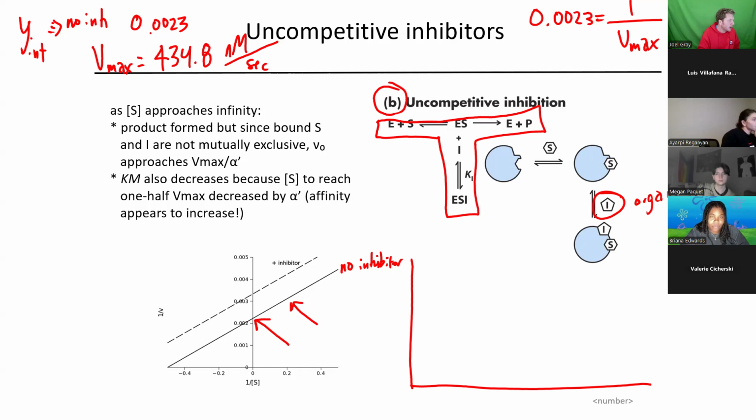So we've got our rate, our maximum velocity, and then the next thing that we've got to do is come up with our Km. Well, our Km, our x-intercept. Oh, rats, Joel. Okay, I've got to extrapolate out this line here. I'm going to say that this is about negative 0.6. This line. I'm going to come back to this dashed line in just a second.